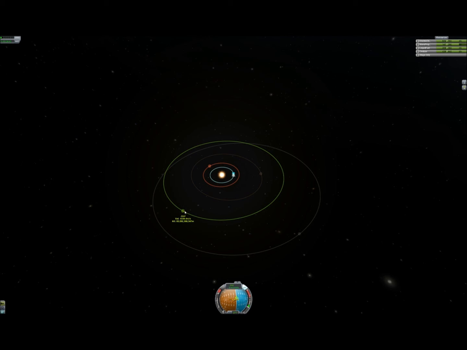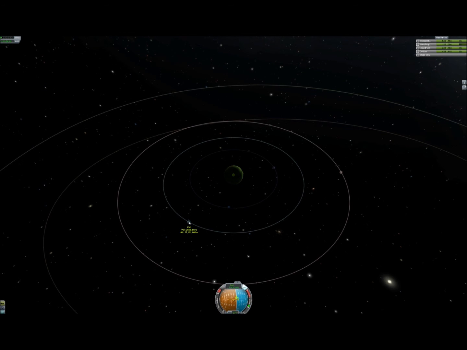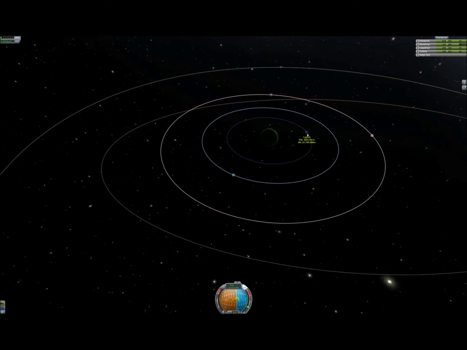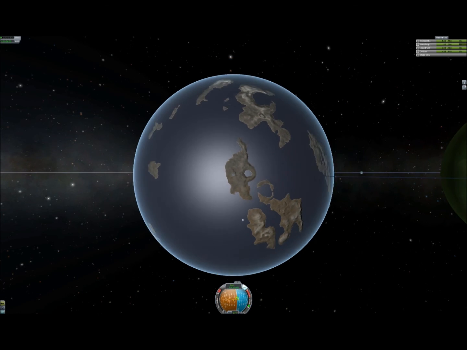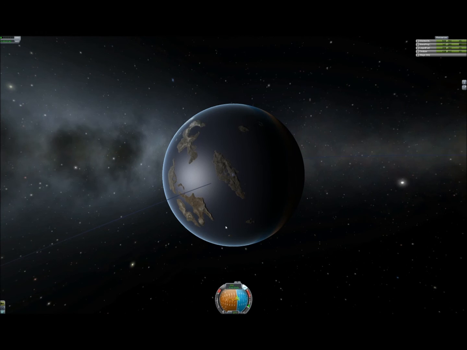Maybe we can actually go to one of Jool's moons here, called Val. Not Val, the innermost moon, Laythe. I think it'd be really cool to get to this moon, because look at that liquid water, islands, and everything. Oh my gosh.